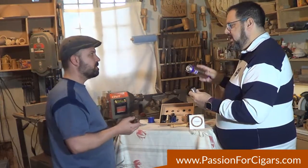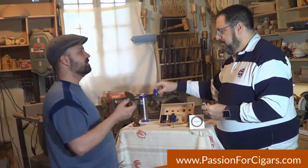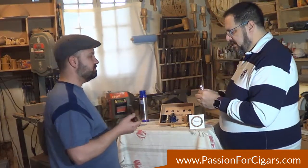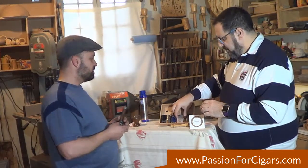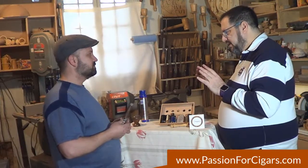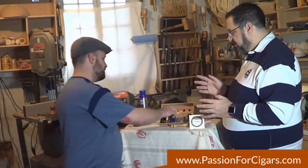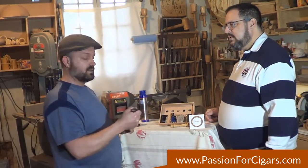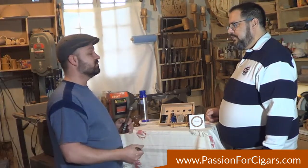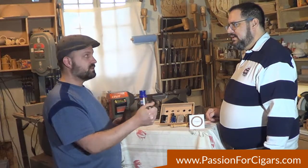No, you don't need to purge again after filling because you purged it before putting in the fuel. Because the lighter is now freshly full, I'm going to put it aside for a couple of minutes — I want the temperature of the transferred butane to warm up. If you pick up the lighter I just filled, it's very cold to the touch, and that can affect the flame. So if I need to use it right away, I'll hold it in my hand, warm it up for 30 seconds, and away you go.